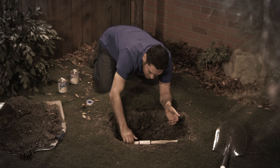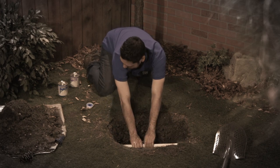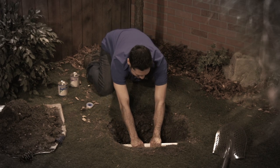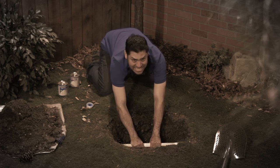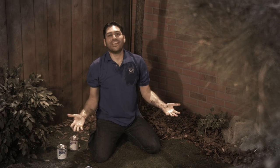Also, make sure you're working with fresh cement. PVC cement starts to set up once you've opened the can. So if you're thinking you're going to use that can you still have sitting in your garage on the shelf from when you originally installed your sprinkler pipes, think again. You're headed for misery. Just get a new can, trust me.